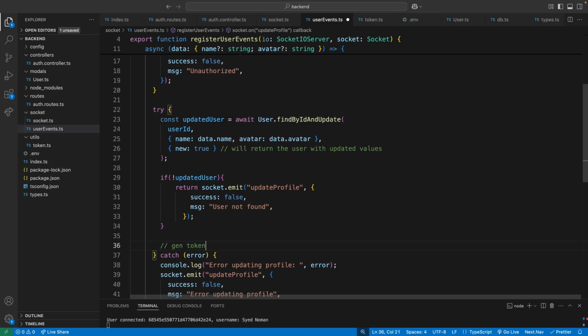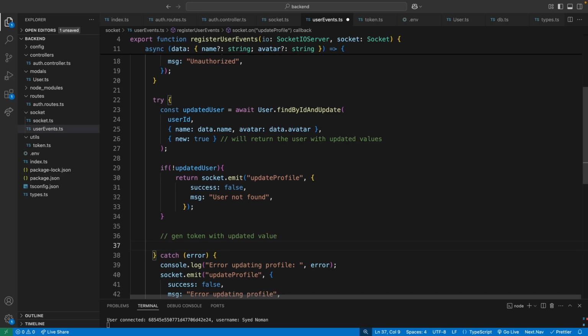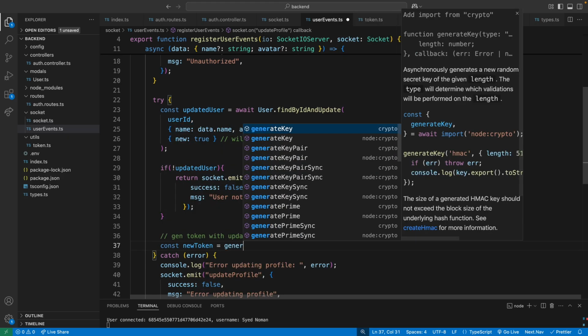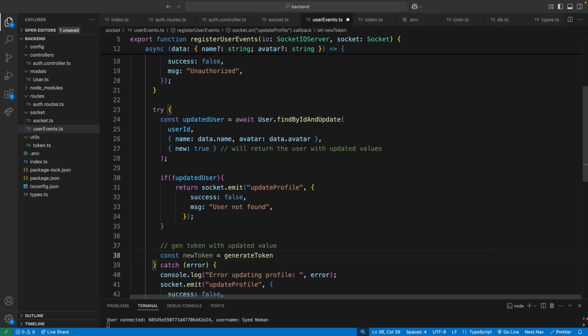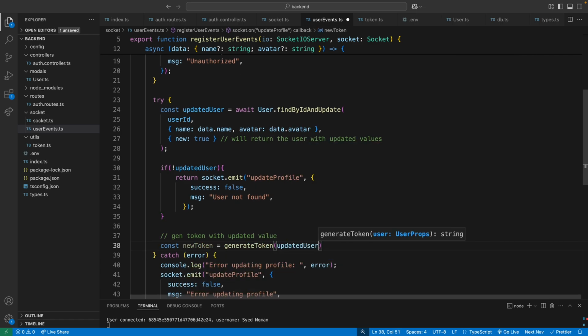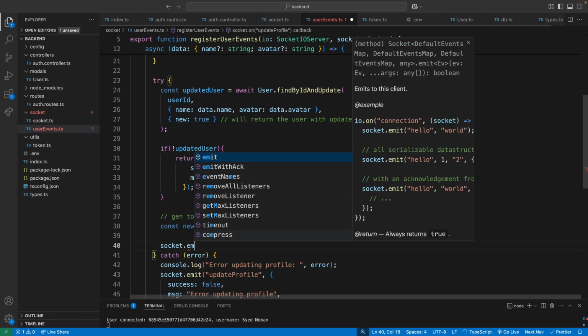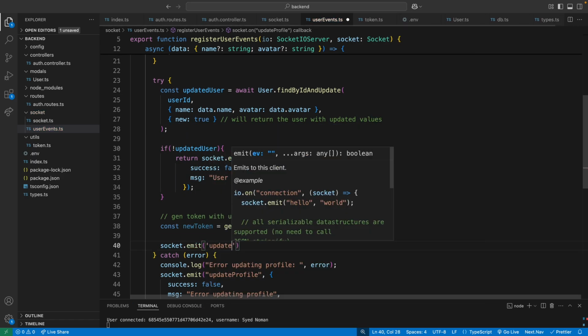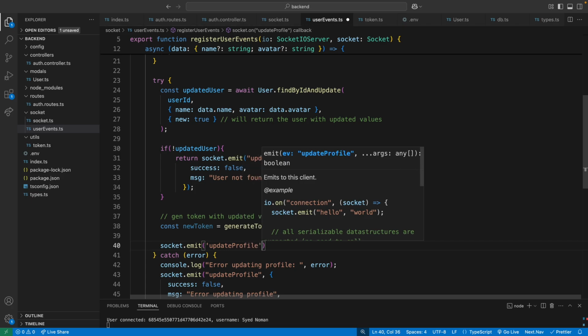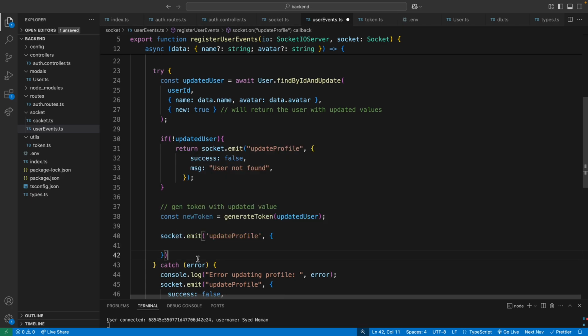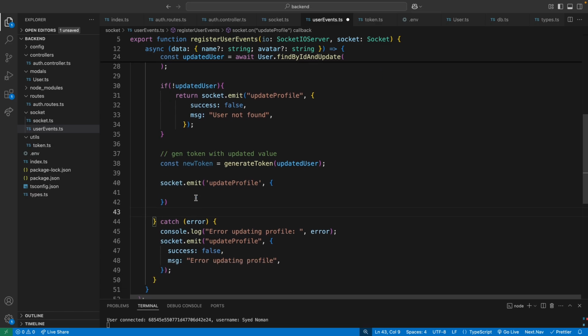Okay, so now we need to generate the token with the updated user values and then send it back to the front end. So let's get the new token, use the generate token function, and provide the updated user values. So now that we have the new token, we can send a success response. We're going to send the same event update profile, and then the data will be success true and then that new token.